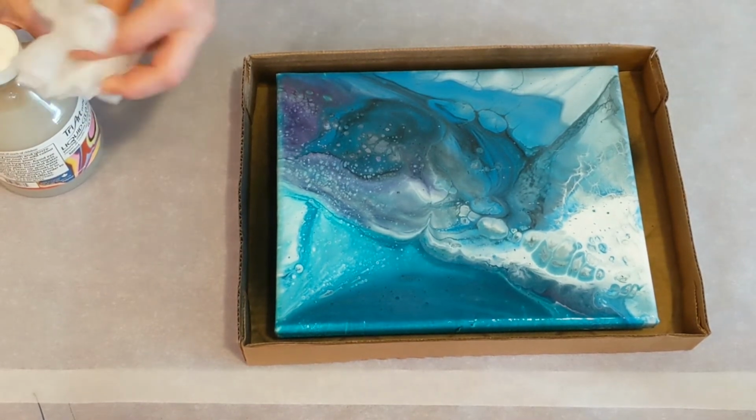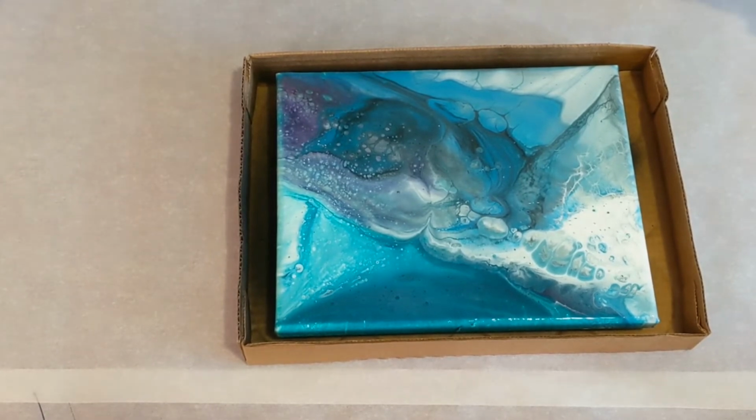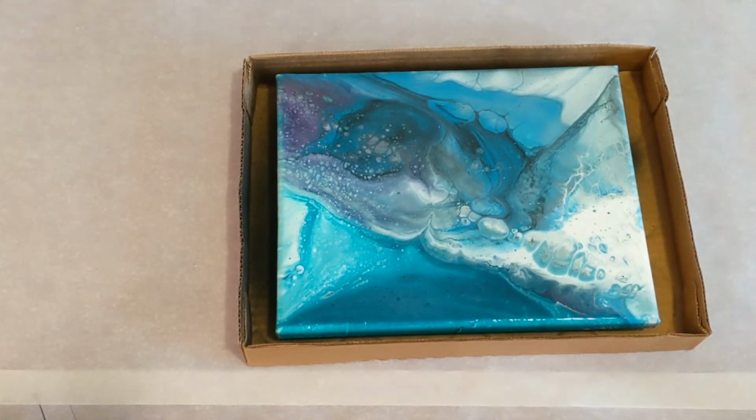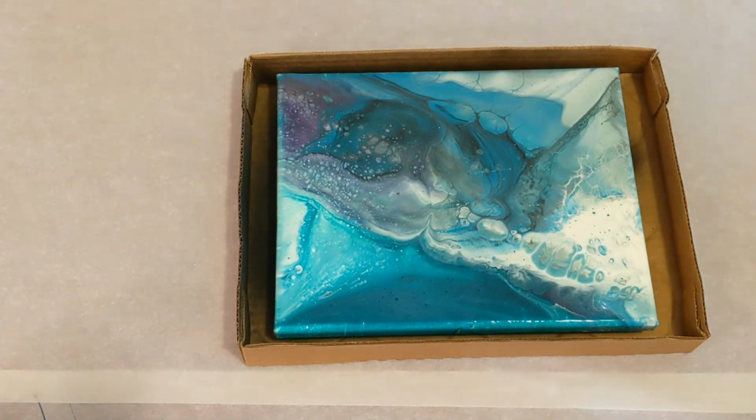Just so you know, between the two coats, I did wait 2 days. I don't know what the recommended is. This was just the next opportunity I had to do it. So there was no specific reason for waiting 2 days. You definitely want to make sure it's fully dry. So you don't want to put wet sealer over semi-wet sealer. You want to make sure it's fully dried before you apply your next coat. So yeah, we'll be back in a little bit, see how it looks.